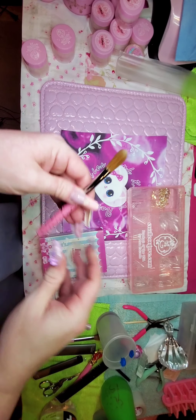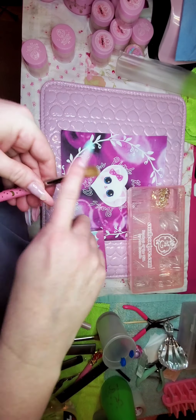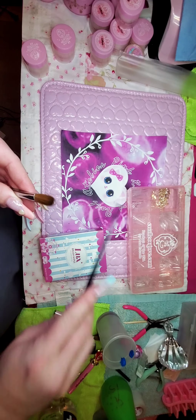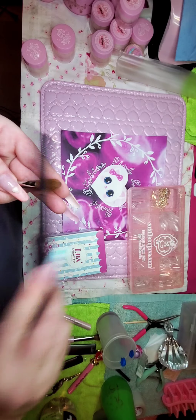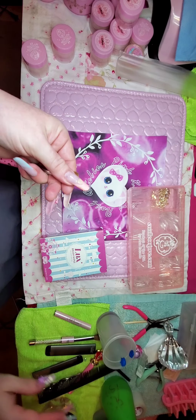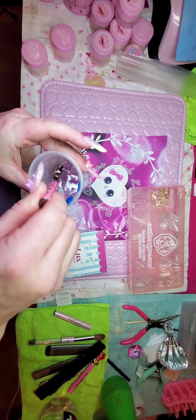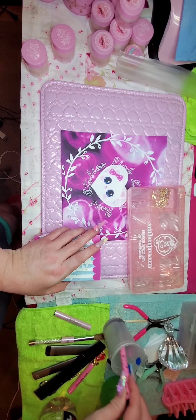I'm going to clean the resin out of my brushes. I see a lot of people do it a certain way, but what I like to do is take a fine-tooth hair comb and do like so with it. I just feel like it gets the glue out a lot faster than doing it with your fingers and I'll get the majority of it out that way. Then I'll soak it — I'll pour a little bit of monomer. It's really good that I got the brush wipes because now I can use them to help clean up the brush.